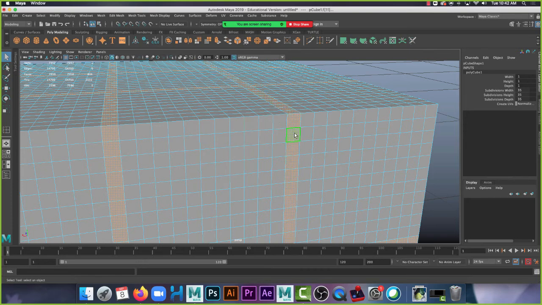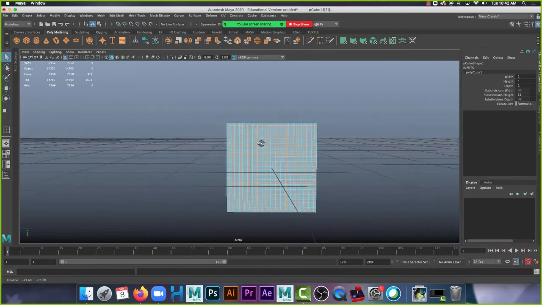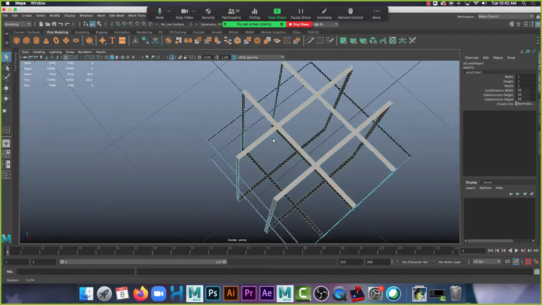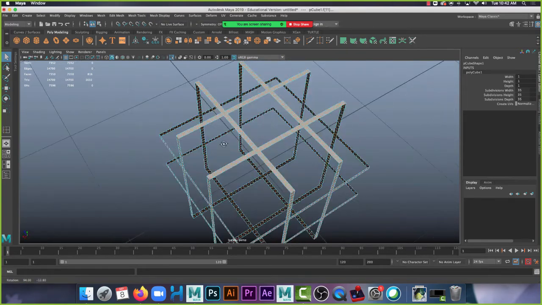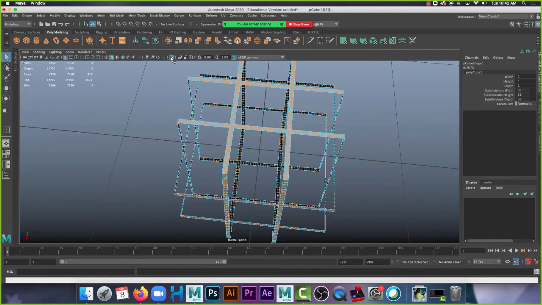Shift click, shift double click. So if you do it right, you should end up with these faces selected. And I just threw it into isolate select so you can more or less see the shape that it's going to make.